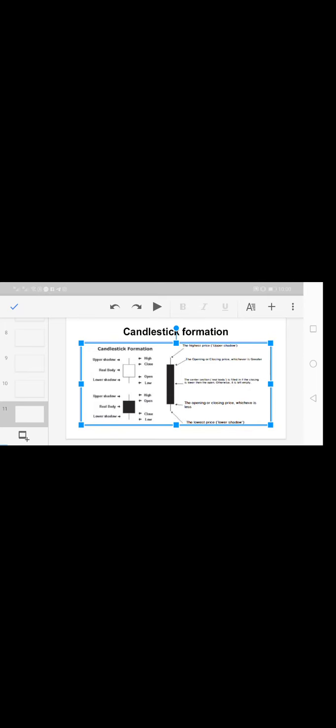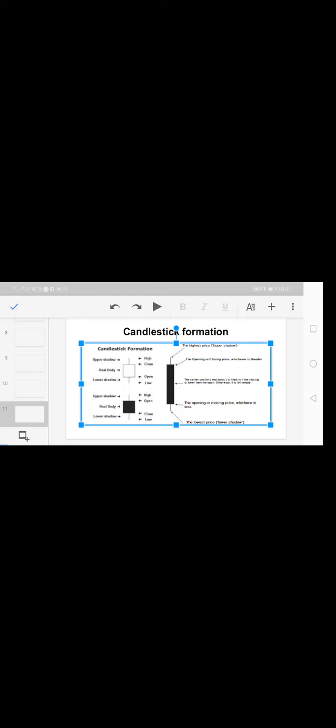Okay, we have an opening or closing. This depends if the market is going down or up. If the market is going down, the opening is on top. Okay, the market will go down until the lowest price. From the lowest price, it will come up again, then it will go to the closing. Okay, at the center section is the body, so you need to look at the body of a candlestick, because it will show you the volume or the pressure.